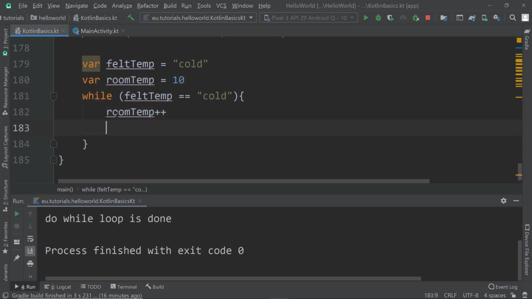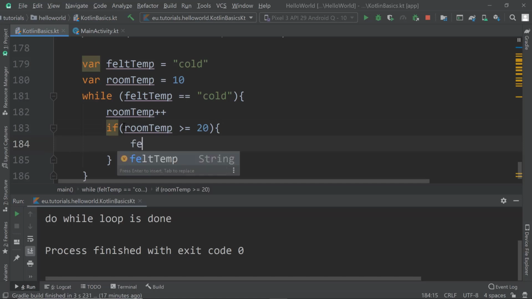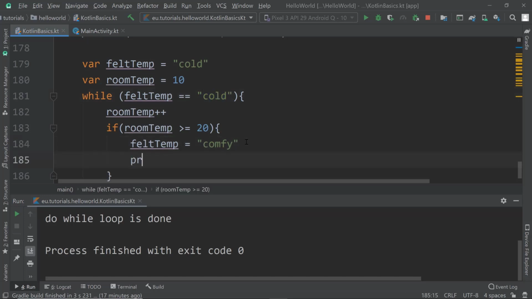Now, of course, we still need a situation where this condition is not met anymore. So we need to create this situation. We can check if the room temperature is greater or equal 20, then set the felt temperature to comfy, so comfortable, so it's not going to be cold anymore. And also print something onto the console, println, "it's comfy now."